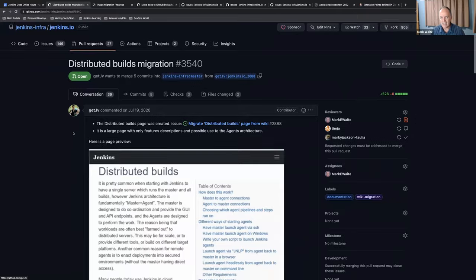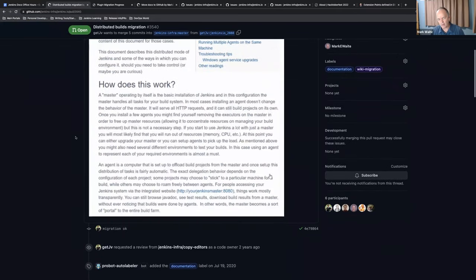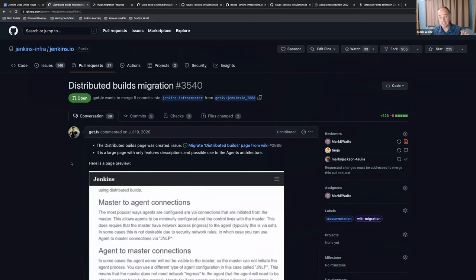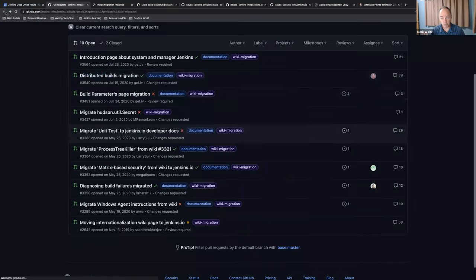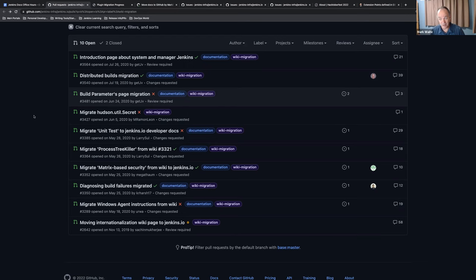The problem is, inevitably, the wiki pages were out of date. And these people didn't know which things were wrong and which were right. And of course they didn't. They were new contributors. So they submitted these transformations, but the transformations can't be merged because of the inaccuracies that are in them. And what does it take to fix the inaccuracies? It takes an expert Jenkins user or an expert Jenkins administrator, which means we didn't help a whole lot by submitting these pull requests, right? Because all we did is pile up a bunch of work for experts who already have more than enough work.